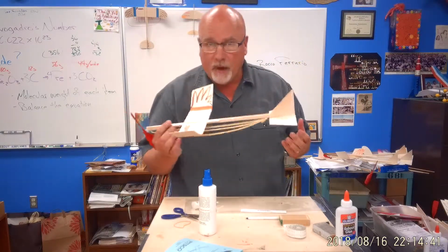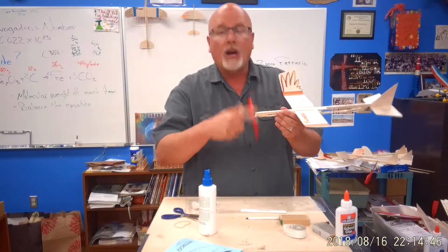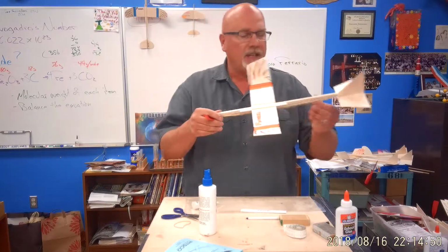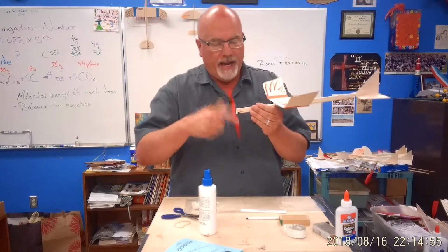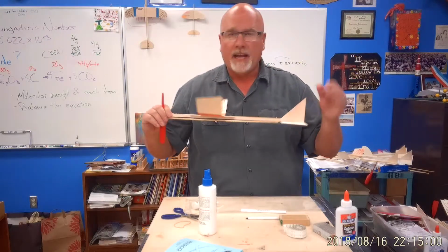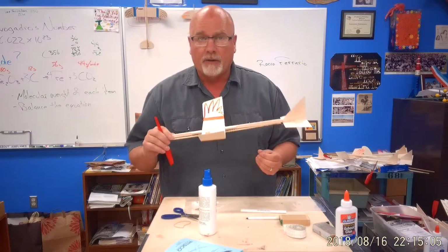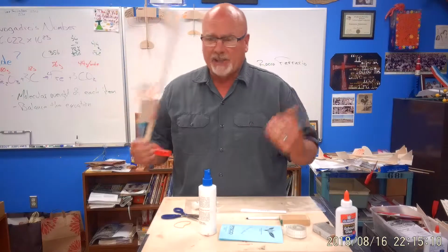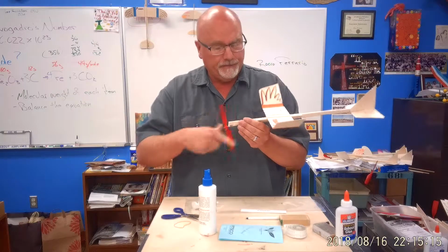When it comes time for winding, it's key, if you're going to be winding by hand, as you start winding, always pull the knots towards the back of the plane. So if there's any knots forming, I want to make sure that this area right here stays nice and clear. So I wind by hand, wind by hand. I look for anything that needs to be sanded smooth. I got to get everything nice and smooth to fight drag. I want everything nice and light to fight gravity. And I want to do everything I can to make maximum lift and maximum thrust. Keep this all nice and smooth. You can wind by hand, a couple hundred turns are fine.